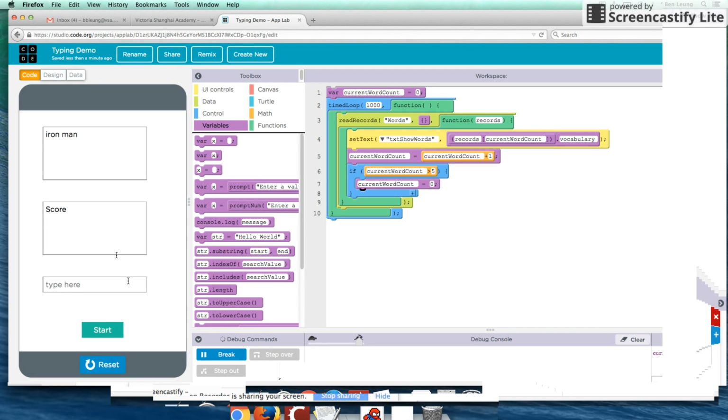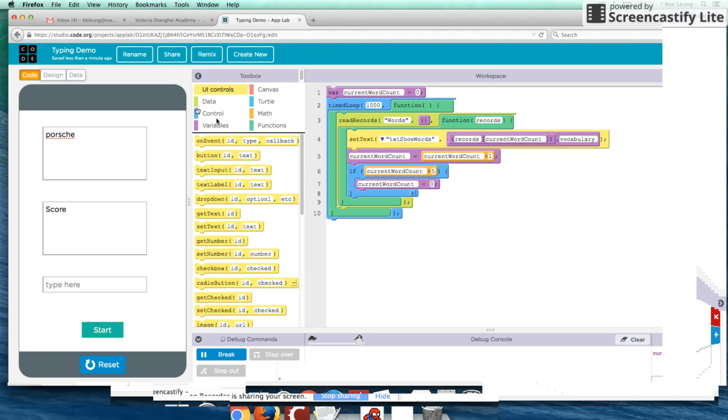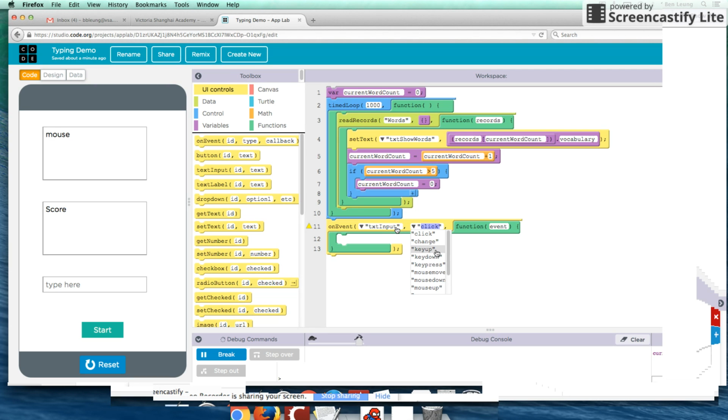Right. So the next thing we're going to do is we're going to check whether what we type in here matches the word that we've pulled from our database. So on the event that we are typing something in the text input, and when we release from our key, so that's a key up event actually.